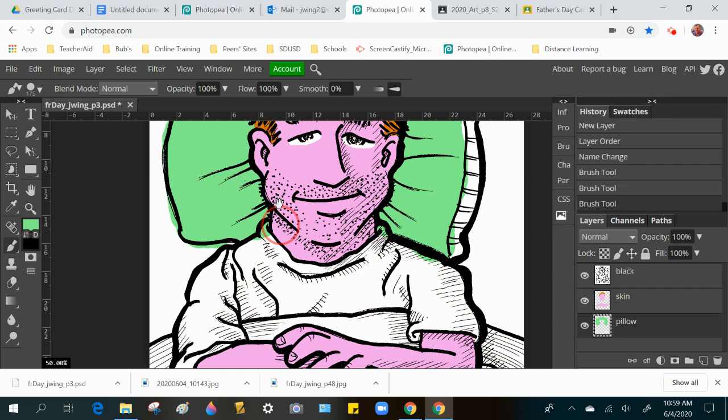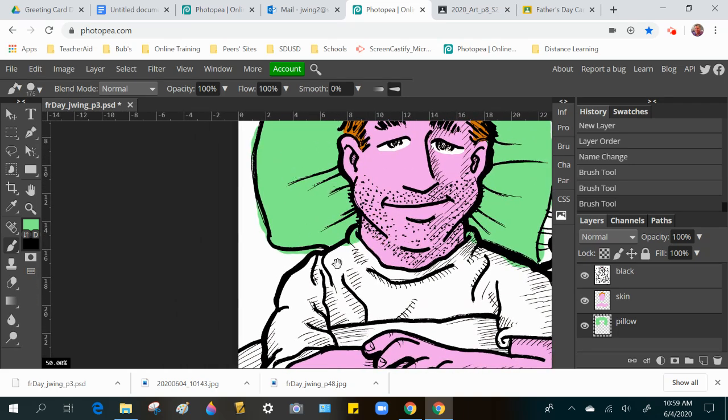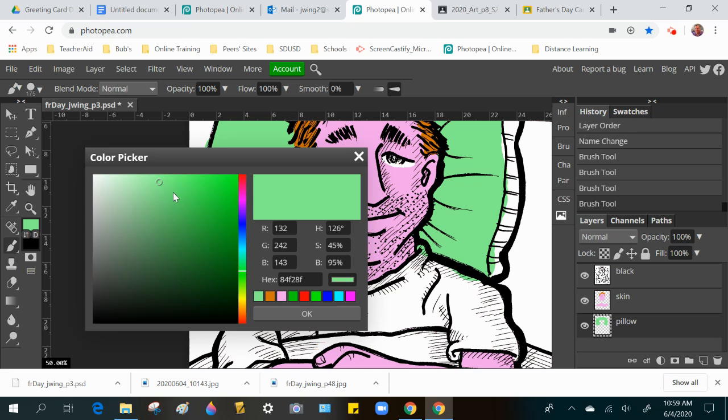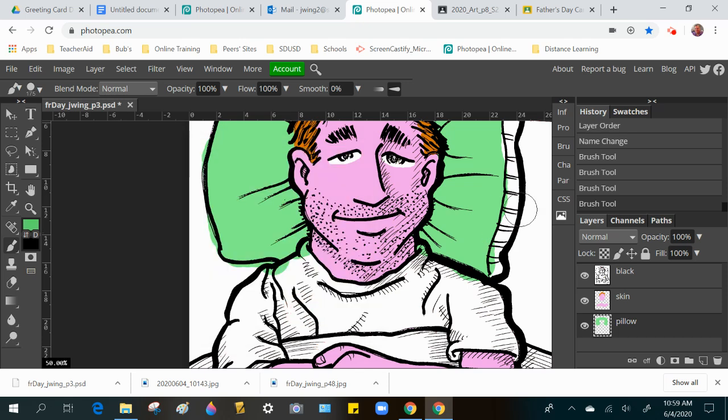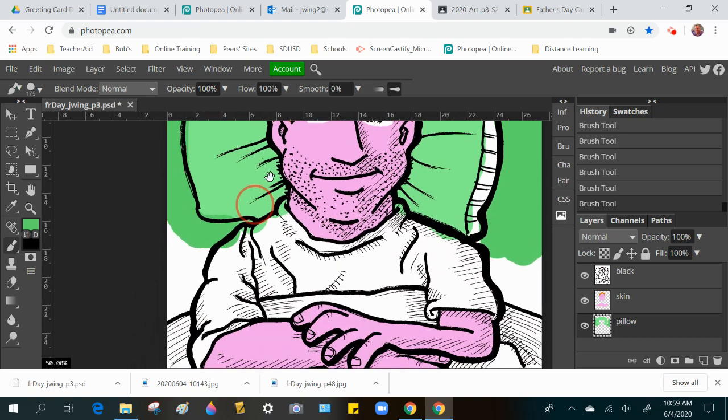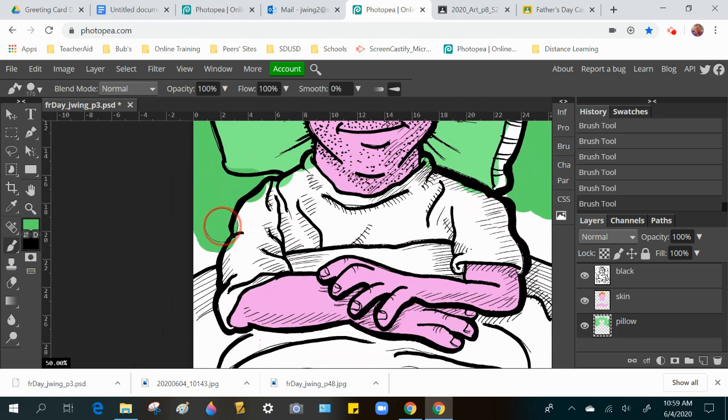Since my bed sheets are the same color as my pillow, actually I'm going to make them a little bit darker. So I'm just going to go in here, darken it up like this, click OK, and then I'm going to do the bed sheet back here. Notice how it's going over onto a sleeve right here.